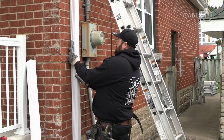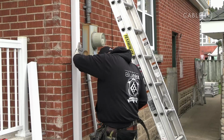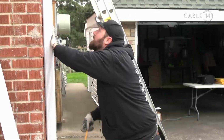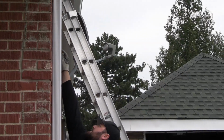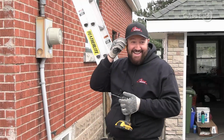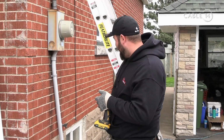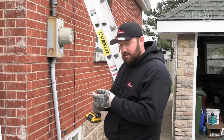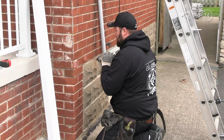Always on the level, Joe. That's it. Or plumb in that case, plumb. Now, Joe, I love this technique. So you've got a patented way of attaching this. My way's Tapcons, but I love your way. It's different. It's unique. I don't know if it's patented, but we'll patent it today on the Just Ask Bob show. Homeowners, pay close attention. Throw away your blue and yellow plastic anchors. So that's a mason bit. Okay, so you're going to get in there. Drill a hole.